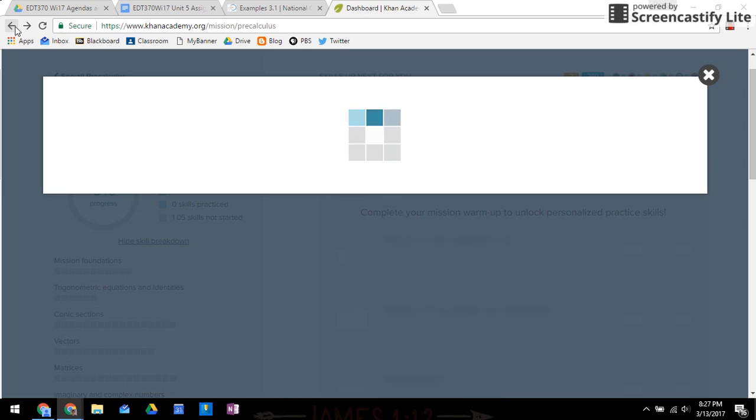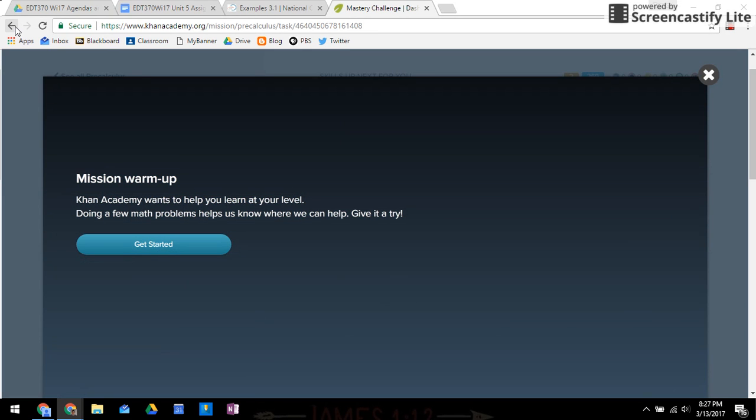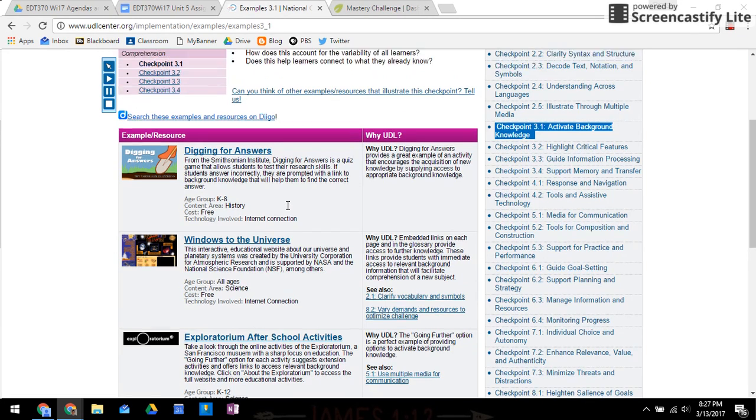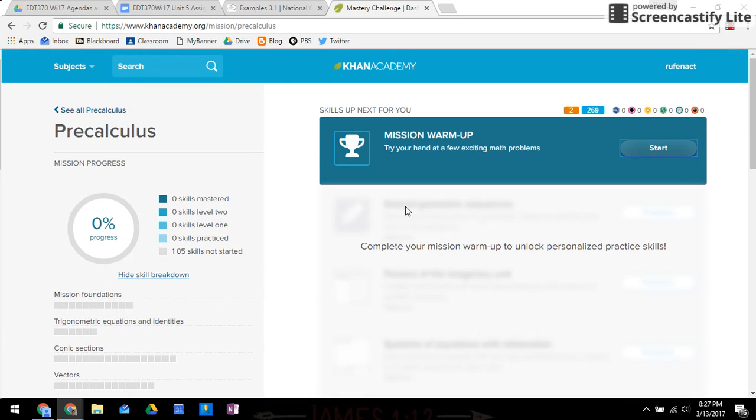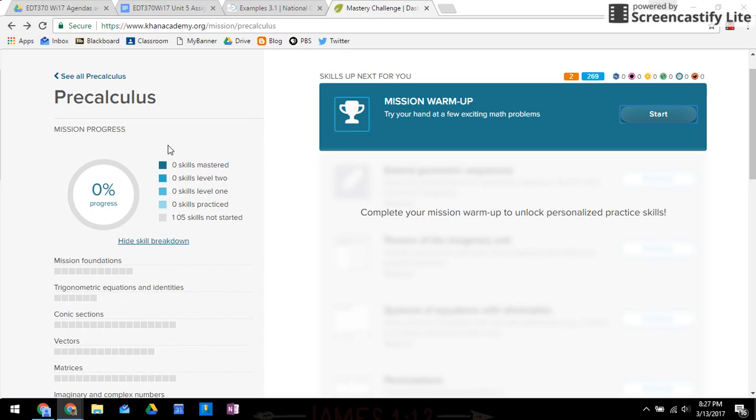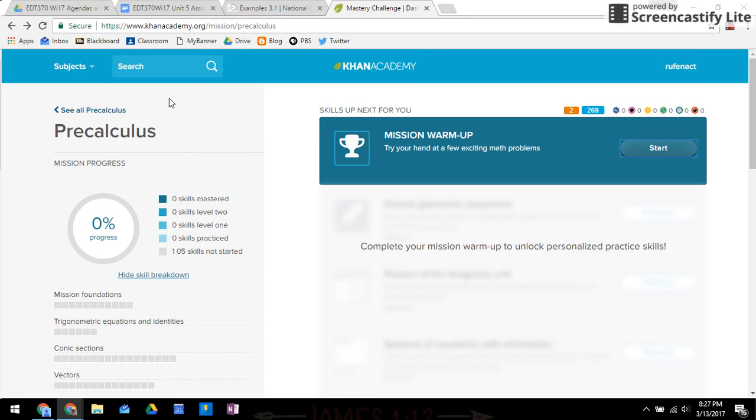So now I'd just like to talk about how this applies to my UDL principle of activating background knowledge or supplying background knowledge. And I've shown you a couple of those things already. So to begin with, we saw the video back there.